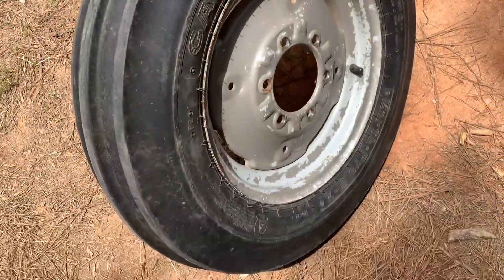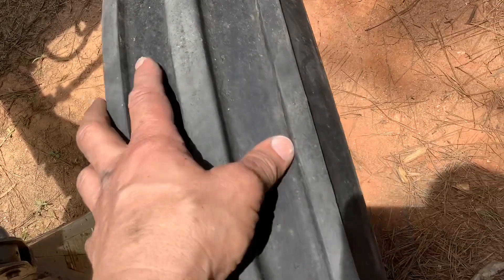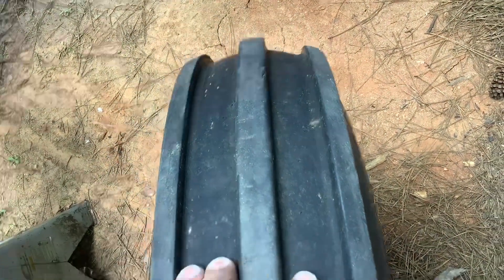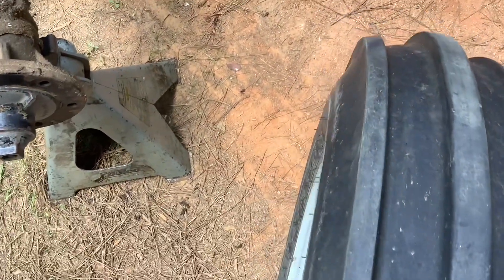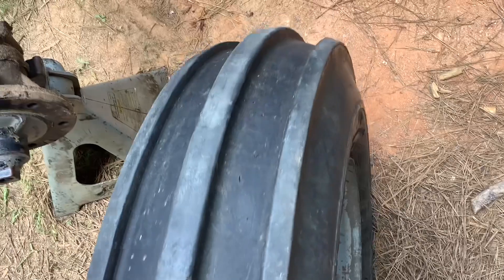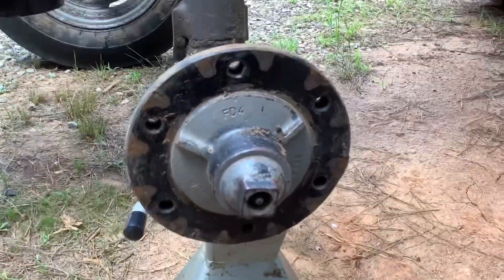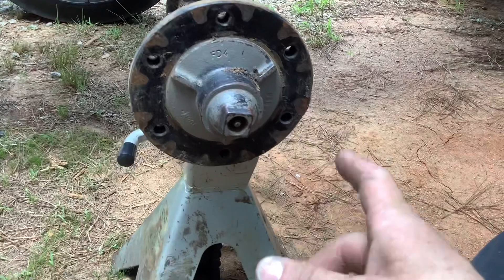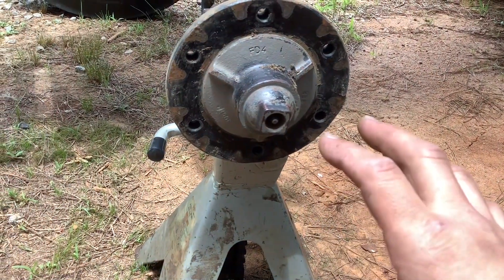The tire is repaired. Here's where a thorn was, and here's another one — they're all through the tread where I found them. I picked every single one of them out. One thing you should always do is scrape the wheel rim so the tire sits flat. Whoever had the tire off before did not scrape it.